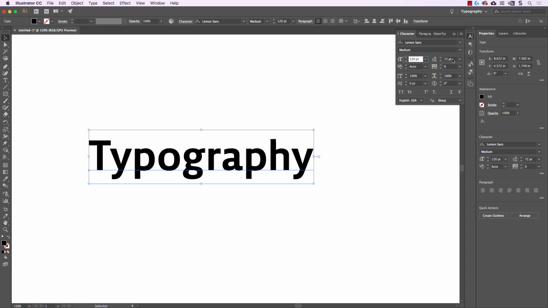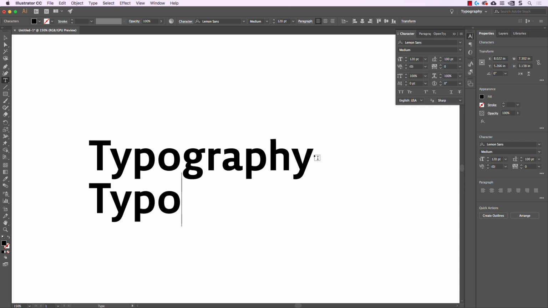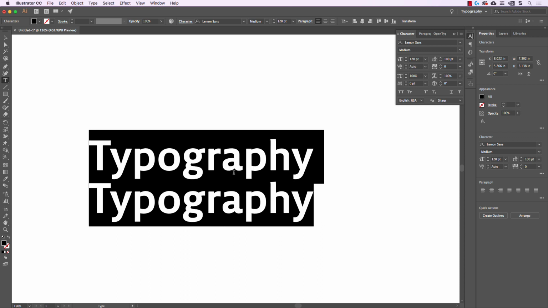Next to the font size is the leading, and the leading changes the space between lines of type. So since right now I only have one line of type, it's not actually doing anything. But if I double click to put my cursor back into that type object, and then hit return and type in a second line, now the leading will actually change what's going on here. But in order to affect the leading, I actually have to first select everything, and then I can change the leading.